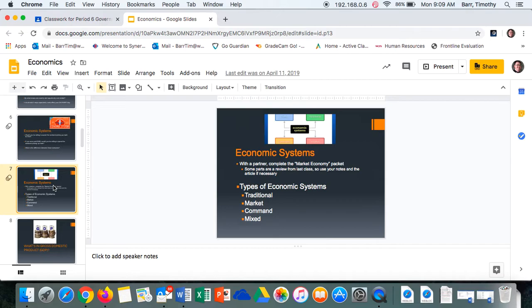Command economy, the government says how much certain items can cost and pay for. This is found in a lot of communist countries and dictatorial places where the government sets the price on all items. And a mixed market is a combo between command and market because the government sets prices on some items, but other items, the producers are allowed to set the price.